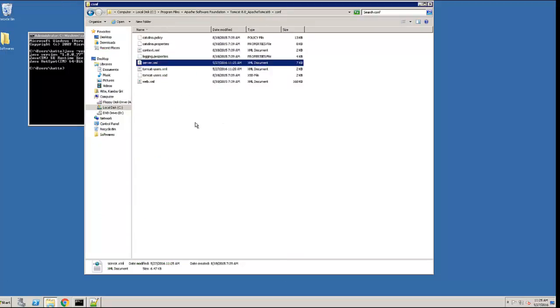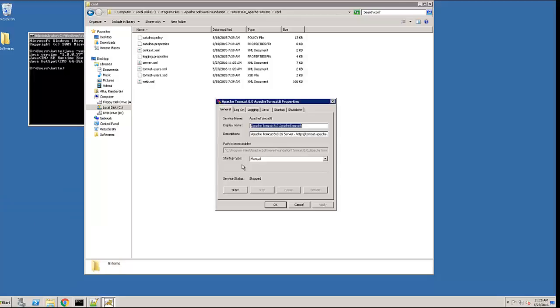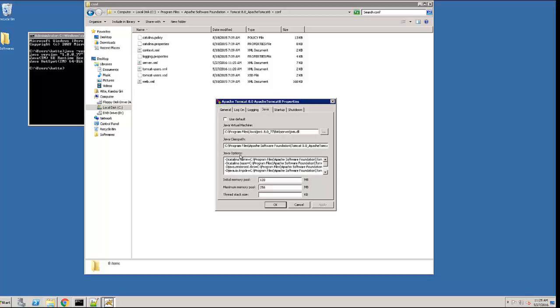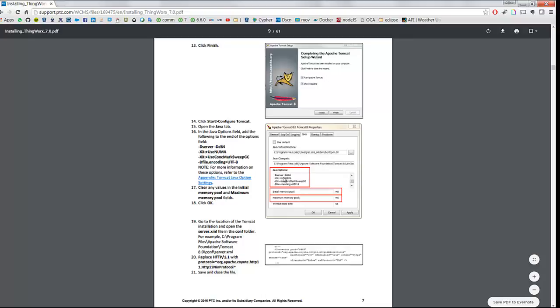Now we need to configure the Java options for the Tomcat server. To update the Java options, go to Start and click on Configure Tomcat. In this Configure Tomcat window, we see a Java tab. Click on it and we see this Java options dialog box. As specified in the installation guide, we need to update these Java options.